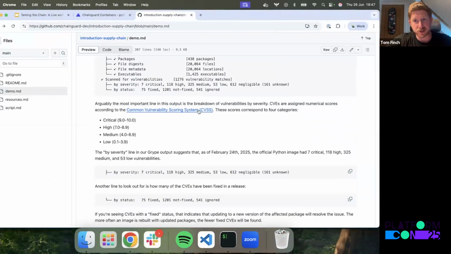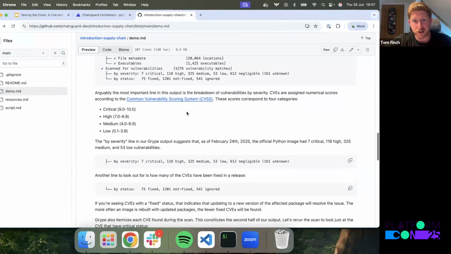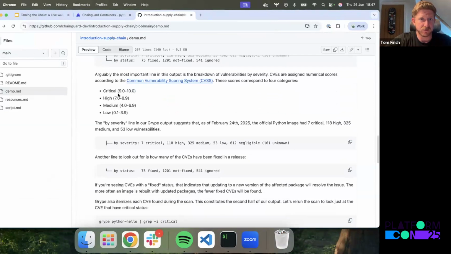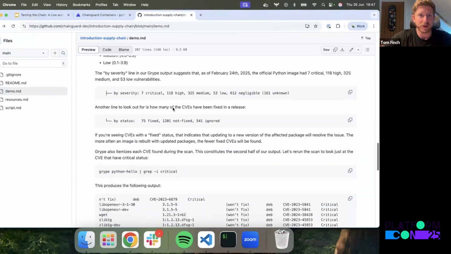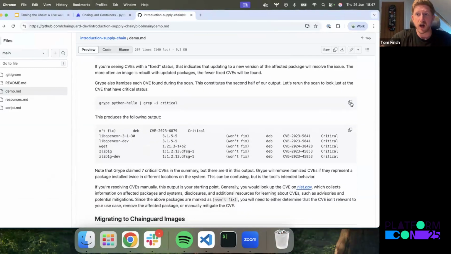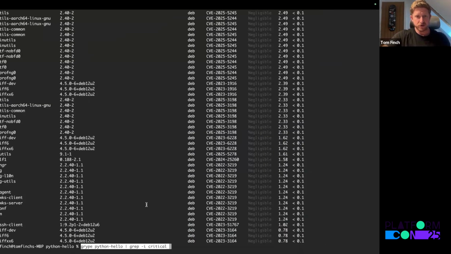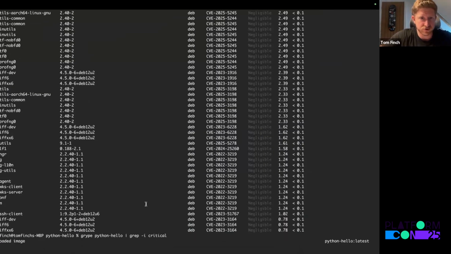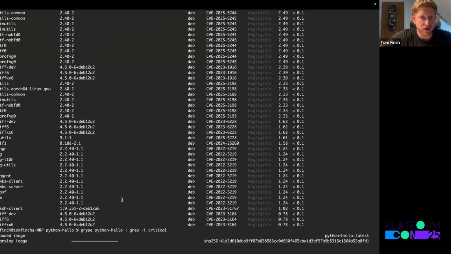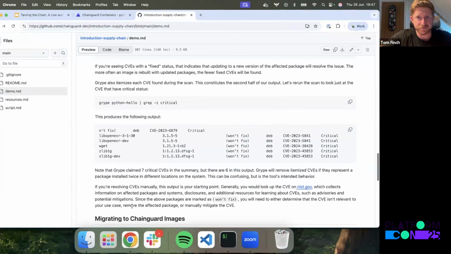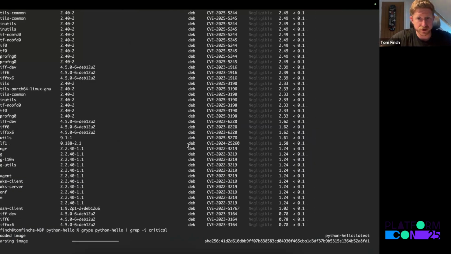As the tutorial states, and I'm not going to read the tutorial out to you, the most alarming thing is the critical 9 to 10 vulnerabilities that have been found. When I say 9 to 10, I mean graded 9 to 10. So what we can actually do here is tidy this output up a little bit to just focus on those critical vulnerabilities. Just grabbing that same command and limiting it to our criticals. You'll be able to pull the command from within the tutorial.